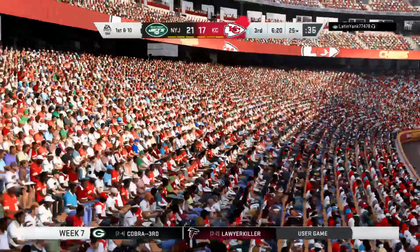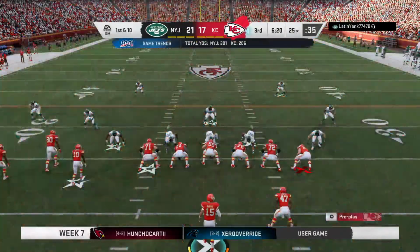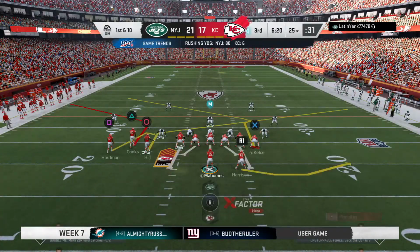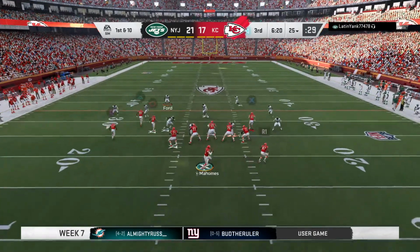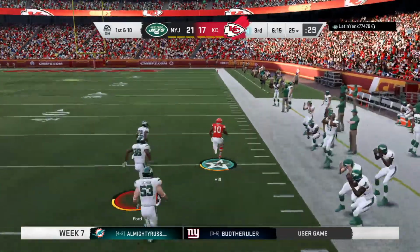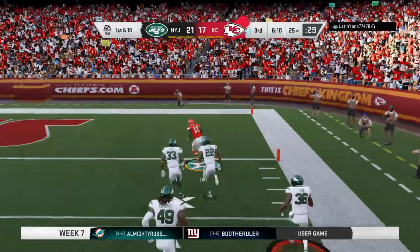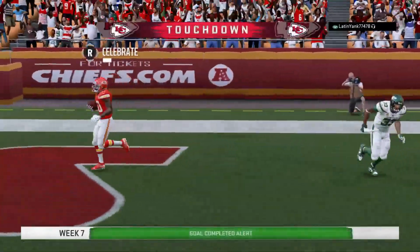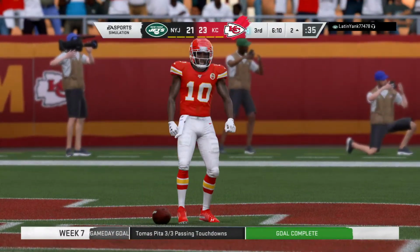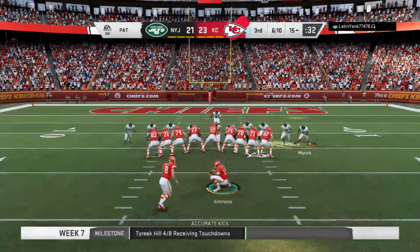The Chiefs take over 1st and 10 at their own 25-yard line. The KC offense out of the huddle, ready for their next drive. Now Mahomes to try again after the pick 6. Gets this one to Hill. And all the way in for a Kansas City touchdown. Tyreek Hill with his 2nd touchdown of the game, 4th of the year, as his guys are able to regain the lead.